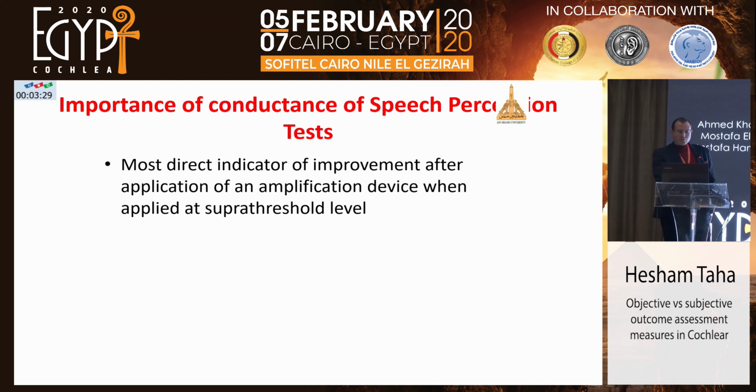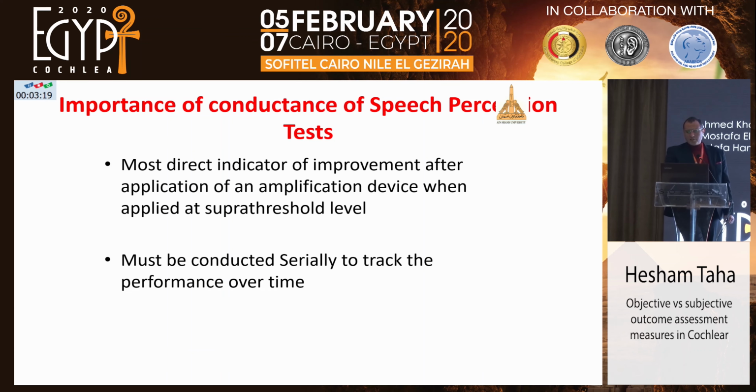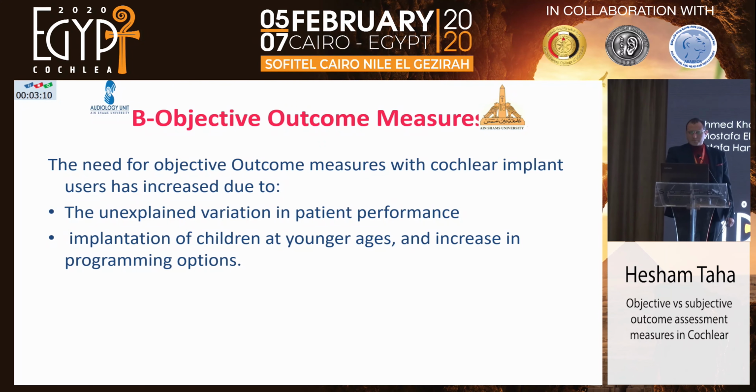It's the importance of conduction of speech perception test. It is the most direct indicator of improvement after application of amplification device when applied at suprathreshold level. And it must be conducted serially to track the performance over time, and it must match the language age of the child. I'm going to discuss briefly the objective measures.